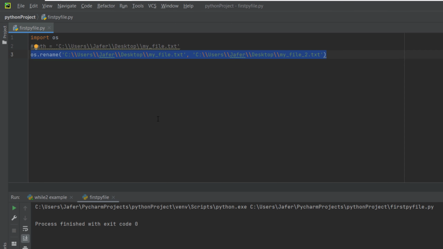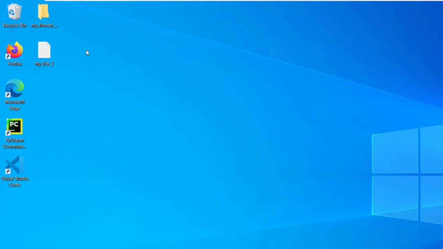And we can do this for my_folder as well, I guess. So we can do folder here and folder_2 over here. Let's run the file. I've accidentally put a double F in there, but that's fine. It will hopefully prove the point. So my_folder has been renamed.